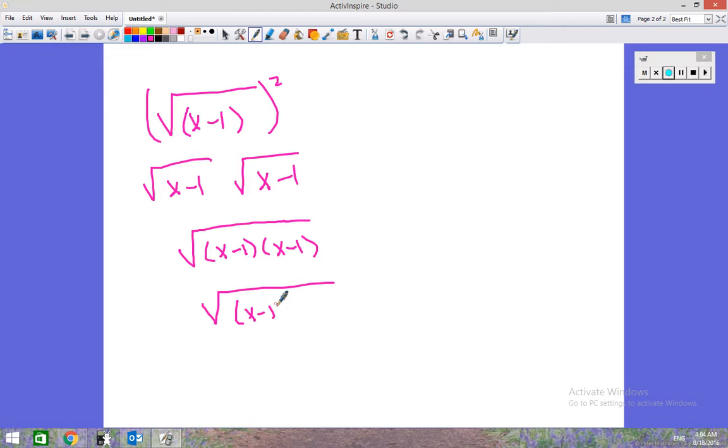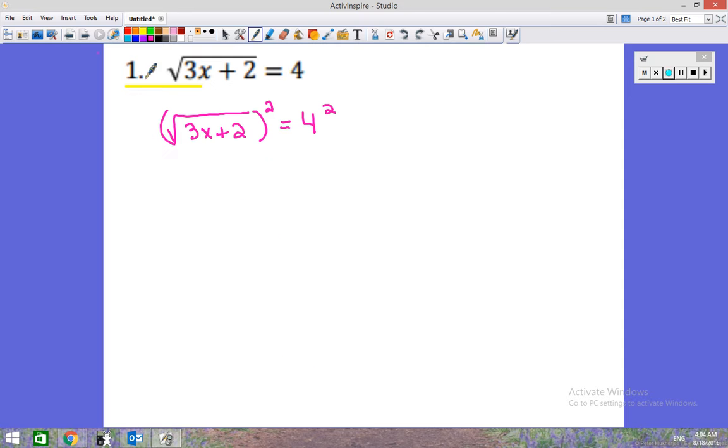and you can see that when you square it, you're getting an exponent of 2, and then 2 divided by 2, that radical goes away. So when you have a radical and you square it, you don't have to illustrate all of these steps, but behind the scenes, that's what's going on, right? So when I square both sides of this, I don't have to illustrate all of that. My experience tells me, hey, that radical will go away, and I have 3x plus 2. And on the right hand side, I have 16.